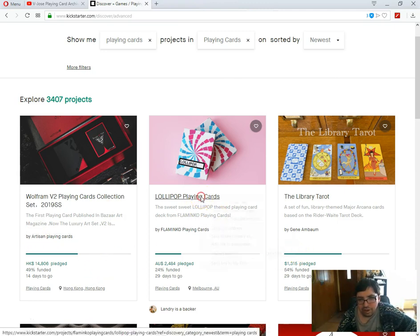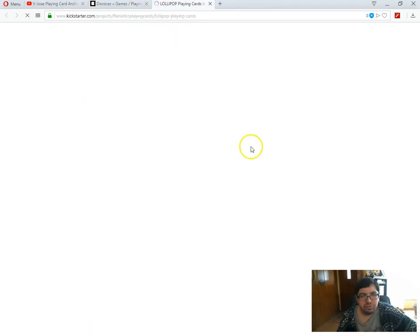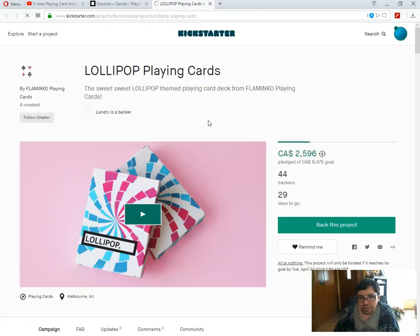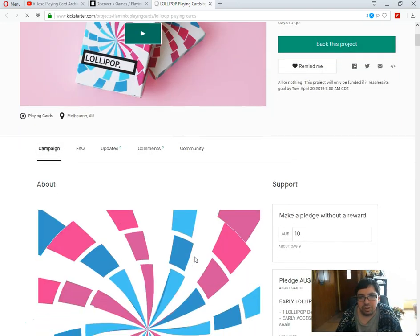Next we've got Lollipop playing cards. A lot of collectors like myself are not going to want to spend that kind of money on that kind of artwork — it's just not that exciting. It's a nice case, that's about it. This one may or may not fund, so lots of time to go. The back design is mirror image, it's colorful with pinks, blues, and purples as a border. What do they want for a deck? It's $12 on the early bird.